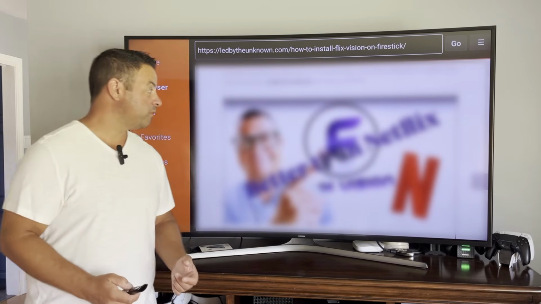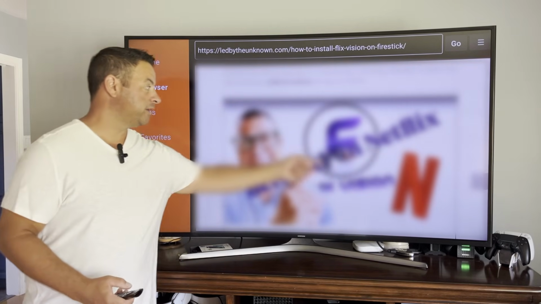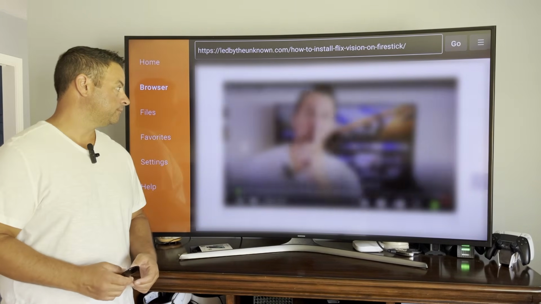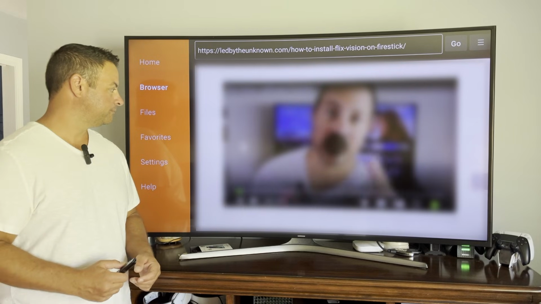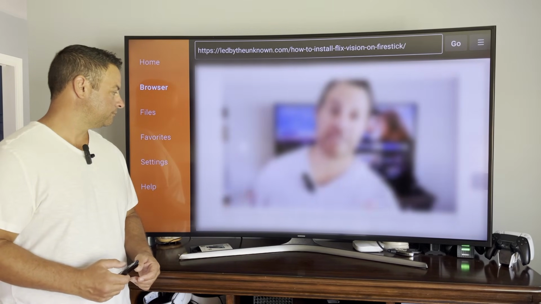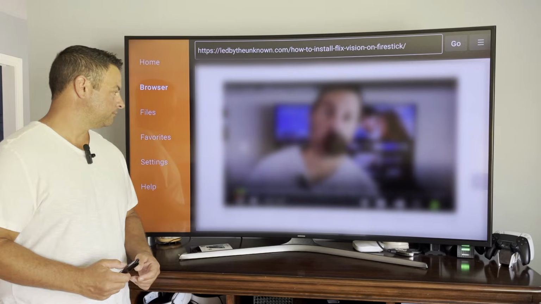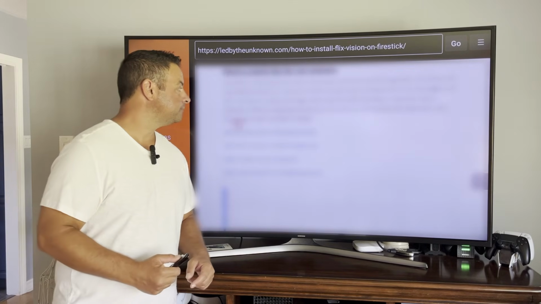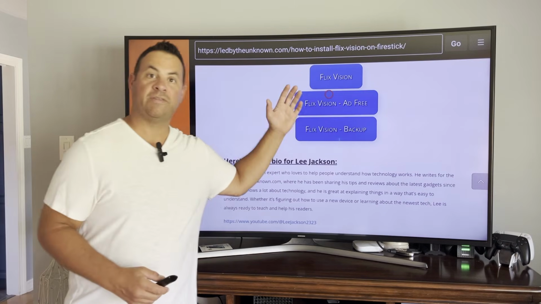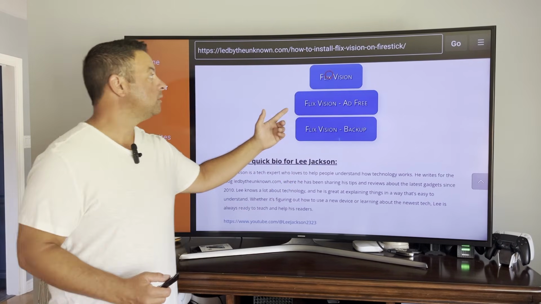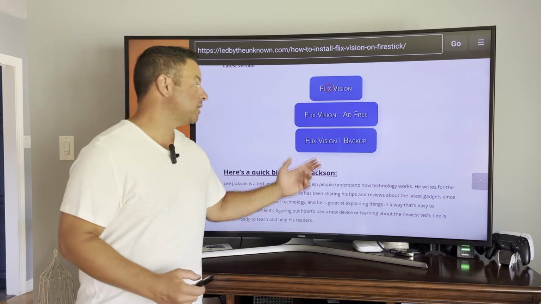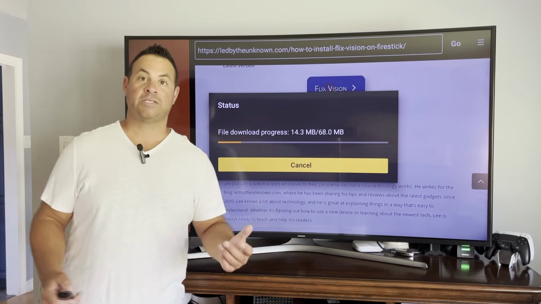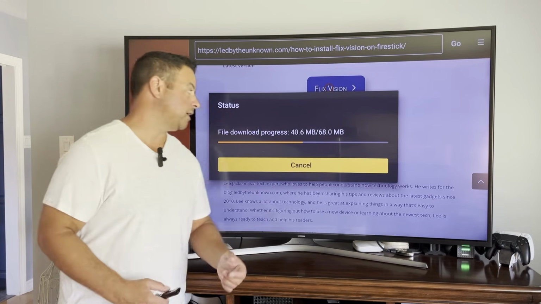Here we do have a video for you to check out. Hit the little play button in the middle. Okay, we have these little blue buttons for you to select on. Top one's the latest version. There is a backup just in case. So we select on the button, it automatically starts downloading the application onto our Fire Stick.